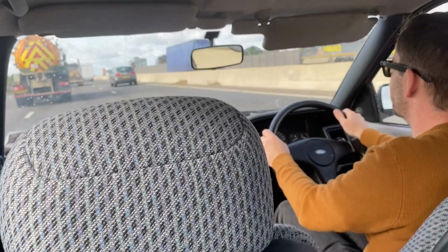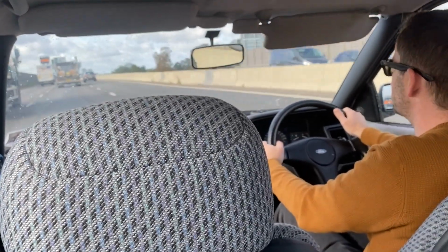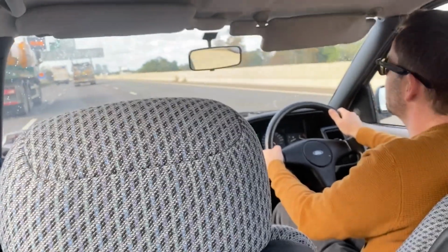Okay, let's overdrive. We're now doing 60. Oh wow! Gosh, for a 4-speed, this is so refined at 60. I don't risk taking it to 70 because I'm going to miss my turning if I do that. How has this car been off the road since 2017?